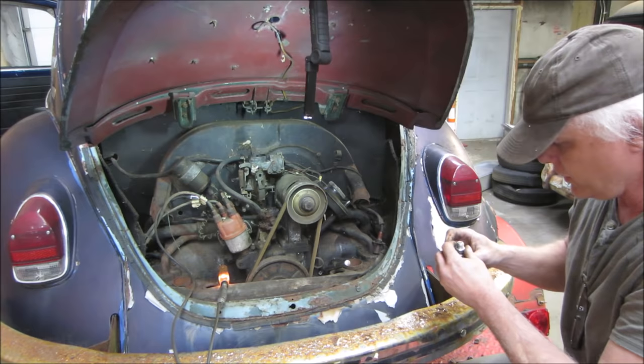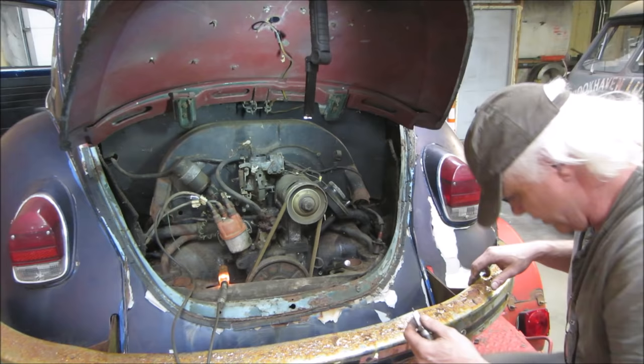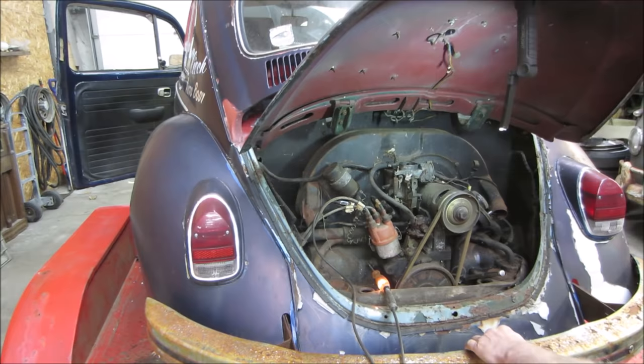Let's go throw one plug in, because all the other ones are just kind of caked in there. I really don't want to indulge, but we have to. I'm going to throw one plug in. We'll see if it'll kick on the one. If not, I got to do what I got to do, right? Let's go try it again. See if she'll go on the one and pick up the others. I'm not going to put any fuel in it yet. Just see what we get.